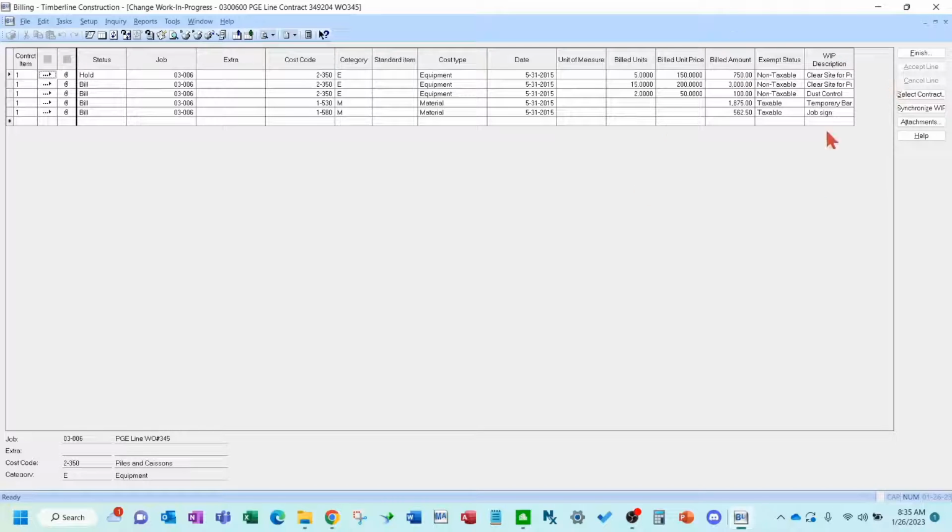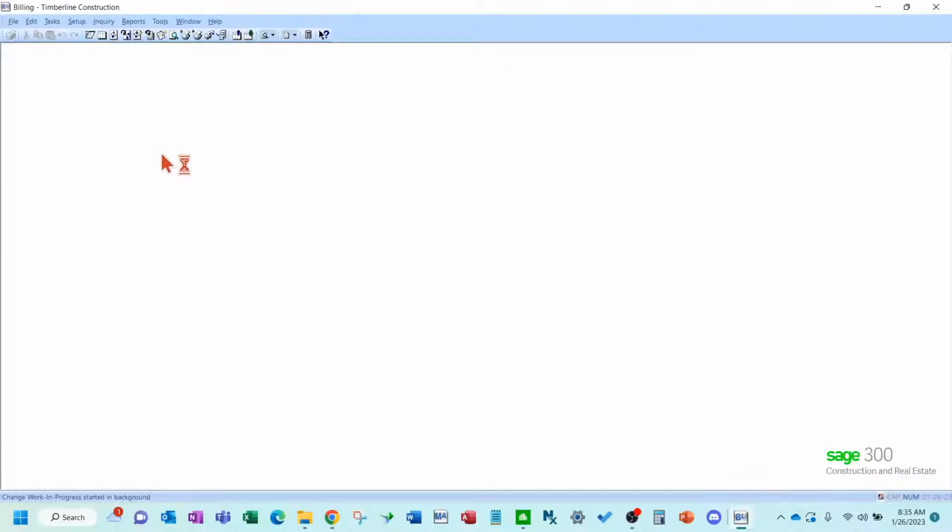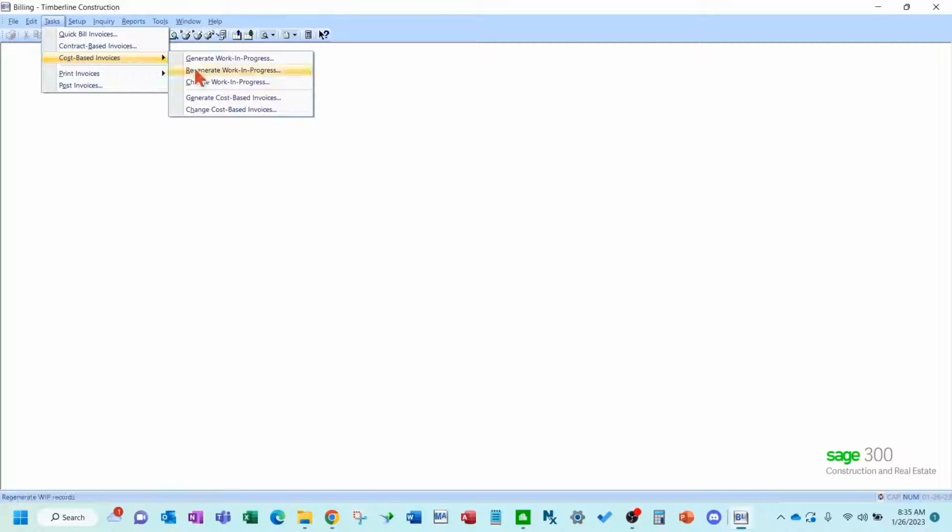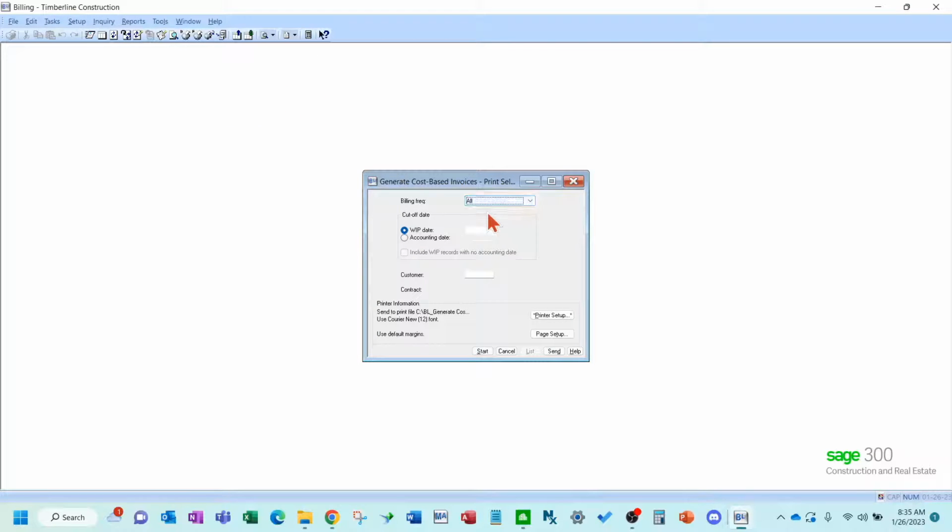Okay, so let's say you are good with this. You're going to bill that. So we're going to get out of here. I'm going to come here to generate cost-based invoices. Now I could say I want to cut it off as of a specific WIP date or accounting date.